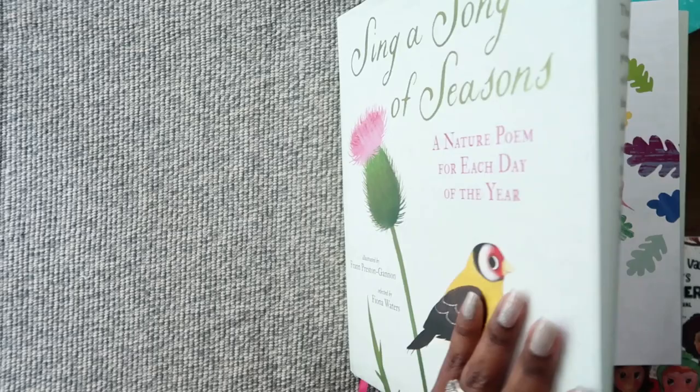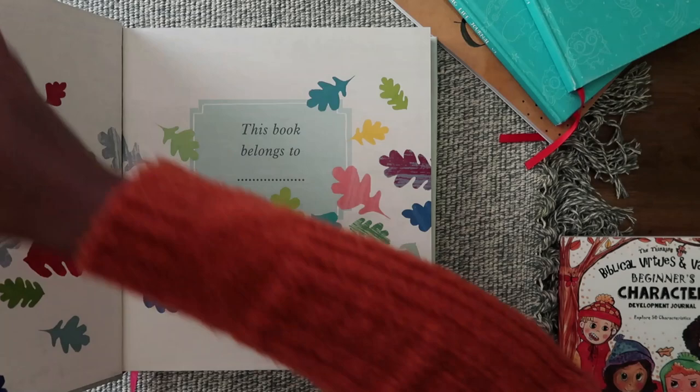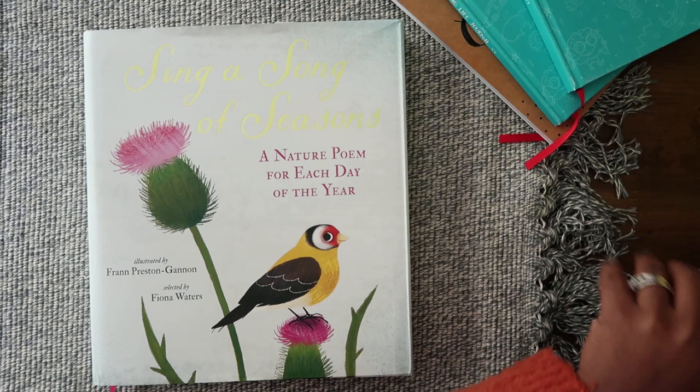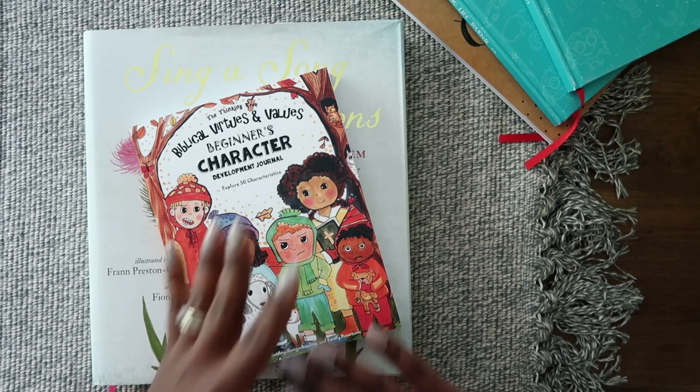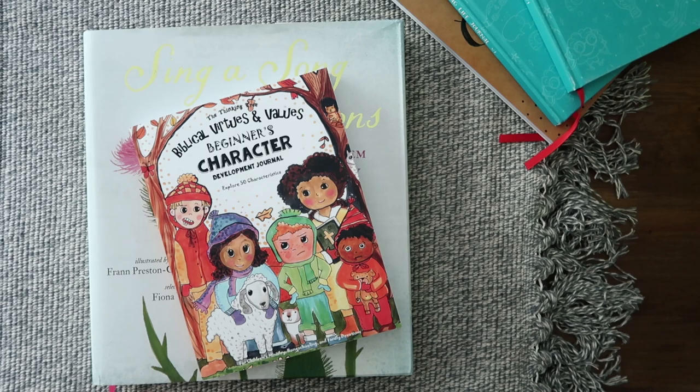I try to make sure I share if I am inspired by someone who has shared a resource where I got that resource from. Samantha at Our Homeschool Journey One shared that she was using this with her girls and gave a flip through. I thought my youngest would like it, but then my oldest wanted one too. So he has his copy.